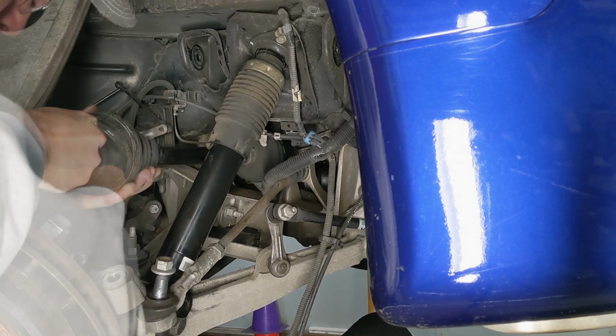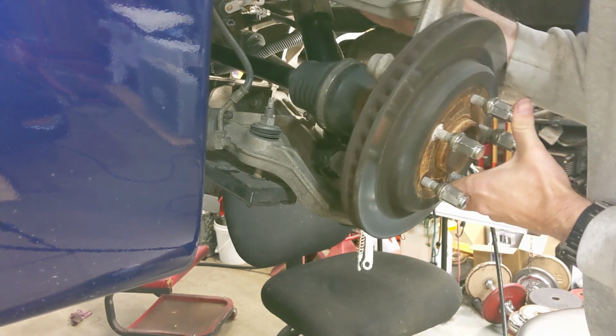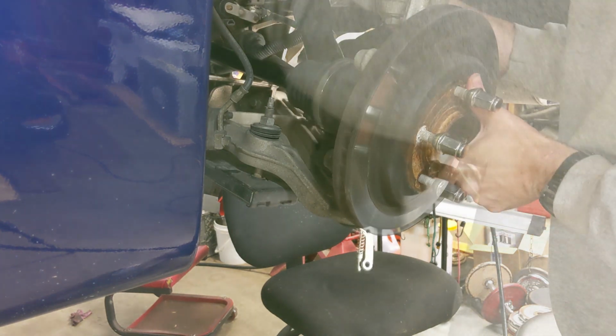Next, we'll reinstall the axle, carefully line it up with the splines, and then make sure it gets snapped into place inside the differential. Then we're going to go ahead and line the splines up with the knuckle and carefully get the splines so they come through the knuckle/wheel bearing assembly so that you can ultimately get a nut back on.